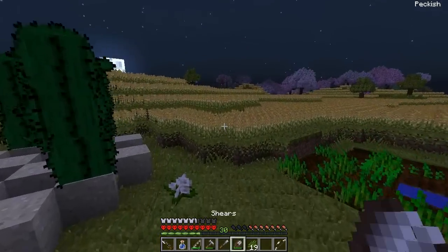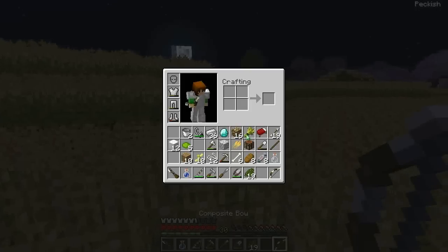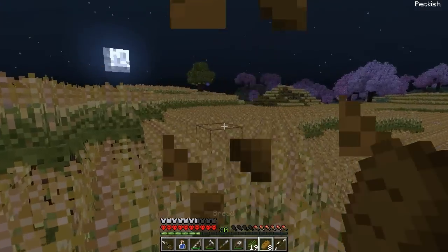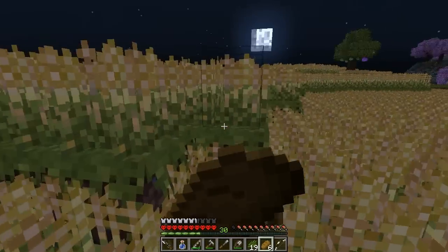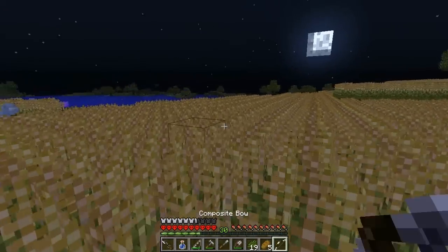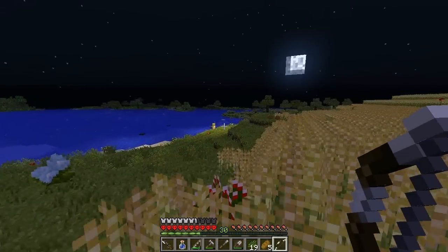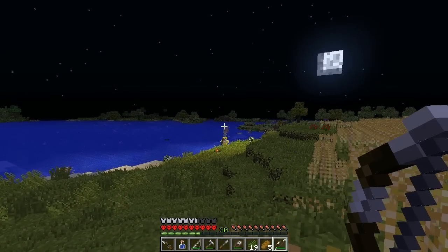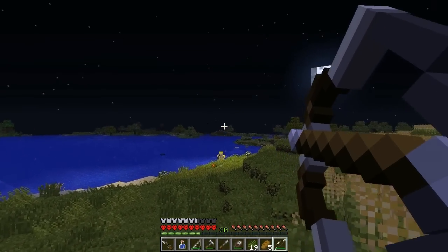That sucks. Okay, at least it gives us a chance to test out our composite bow. We have health, we have everything. Okay, fantastic. So let's take a nighttime run for paper. Paper shouldn't be too hard to find. Ooh, look at him, he's glowing. Hey, guy. You are no match for my composite bow. What the heck? This bow sucks.